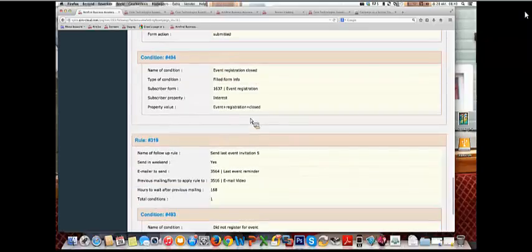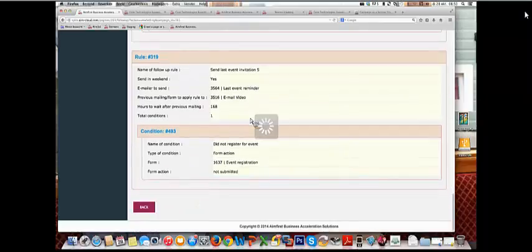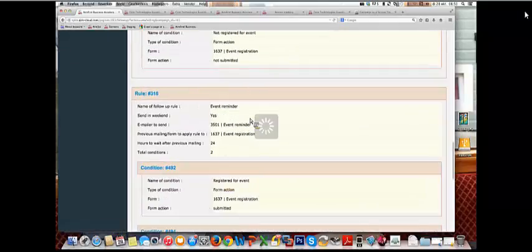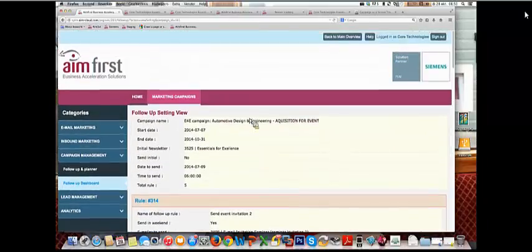And so the complete workflow is programmed and ready to use. So this workflow is ready for you to start right away.